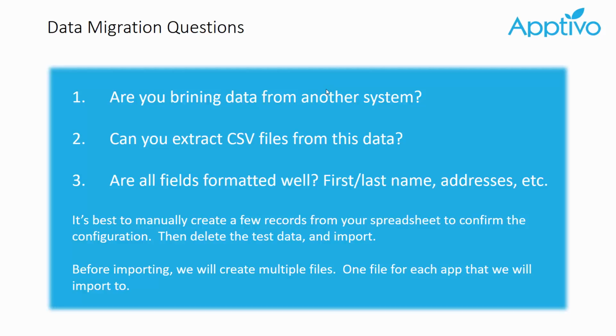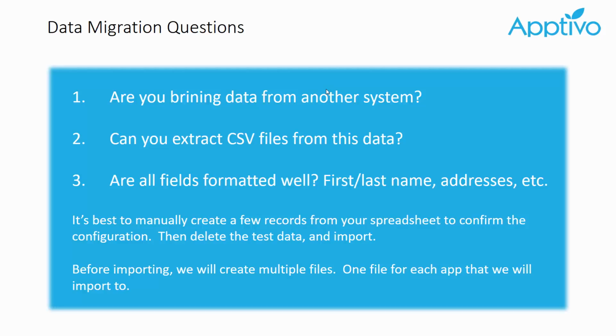The only other little detail you have to be ready for is, let's say on the previous step, you had selected that you want all 4 apps: contacts, customers, leads, and opportunities. If you want different apps and you want to bring data into each one of them, you need to have different files separated ahead of time. So we can import everything and link them all together.